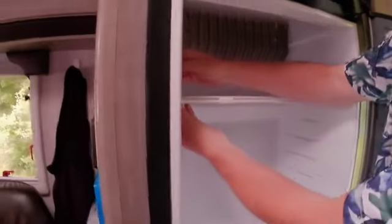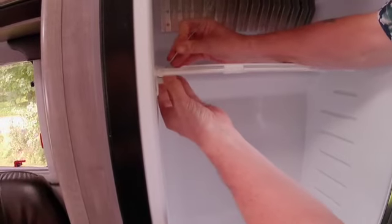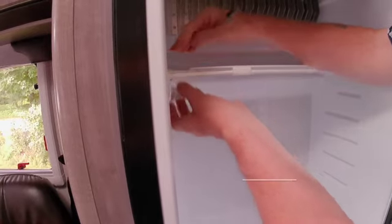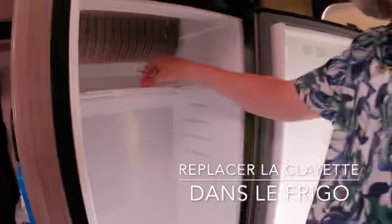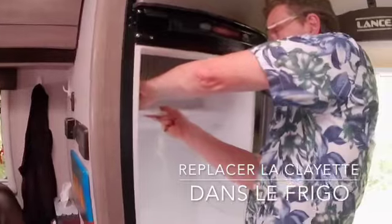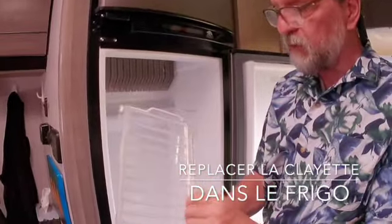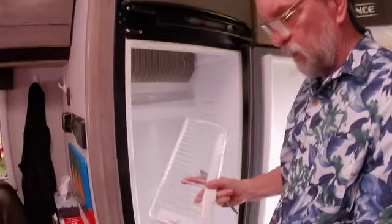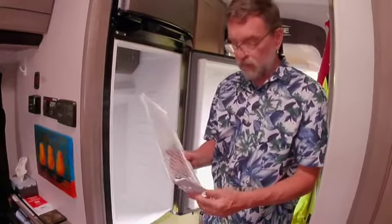And if you want to move it out, it's not the easiest thing, but it does work. So that's how it goes — just to show you how it goes in the fridge. Once the small piece is removed, it can move a lot more easily. And then you can dismantle it all if you want, to clean it up. It's a good thing to do from time to time — it's just that the manual doesn't explain how to do it. Okay, that's it for now.